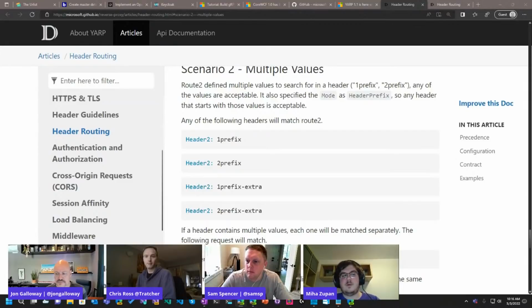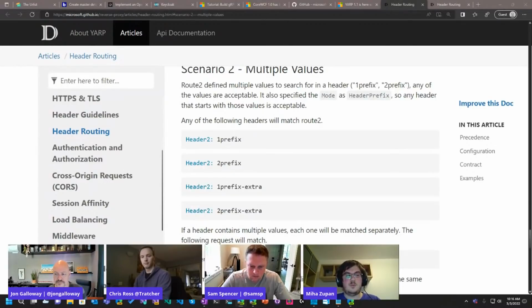But there was this drop-off where if there was more than one value or the header was added multiple times, we would just give up completely on matching that. And if you cared about that scenario, you would then have to go write your own middleware or your own routing implementation just to be able to handle that scenario.